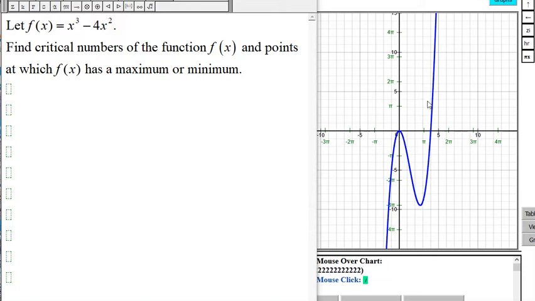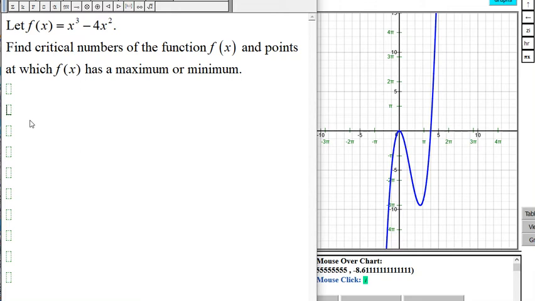point on the graph. The graph has no highest point because it goes up infinitely. And same thing here, the graph will go infinitely down, and therefore it doesn't have a minimum. But this right here is called a relative minimum. And so we find the critical numbers so that we can determine these local relative maximum and minimum.